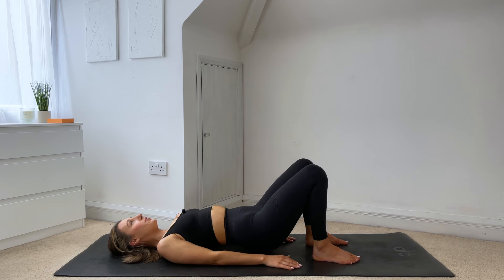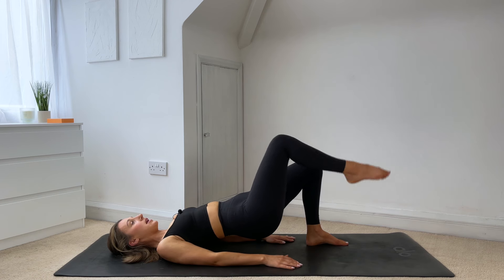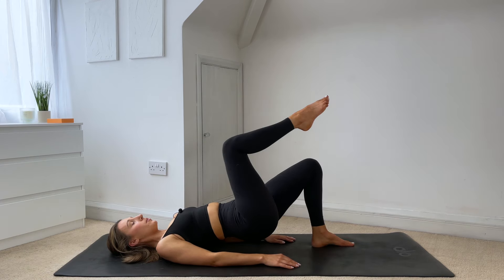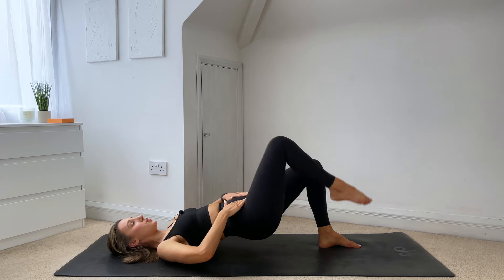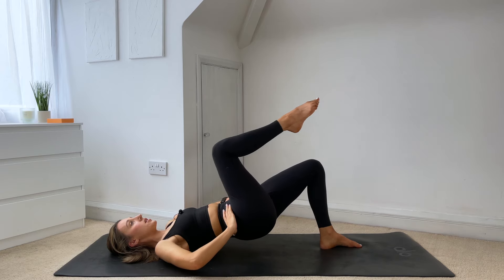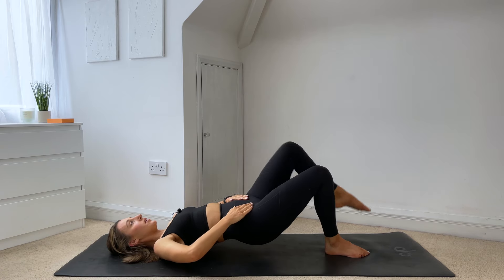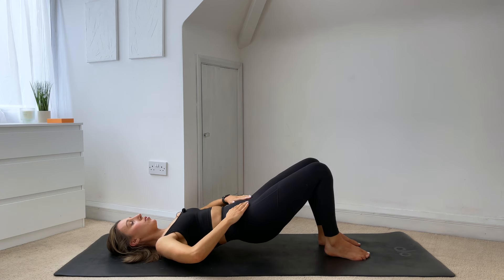Just five more, for four, three, two, last one. Hold the hips lifted. From here, you're going to float that right leg off, lower down. Float the left leg off, lower down. So you're bringing your legs into tabletop. Try to keep your hips nice and lifted — if it helps you can place your hands on your hips to make sure you keep them nice and high. Just peeling one foot off at a time. Connecting into that core, making sure you're not dipping into that lower back — really tucking that tailbone under. Just four more, for three, two, last one. Roll those hips all the way down. Good work.